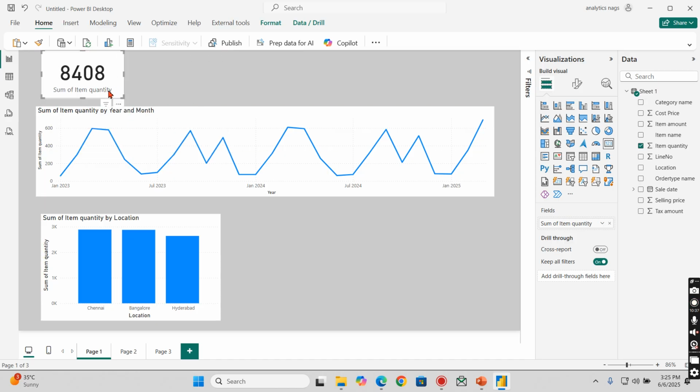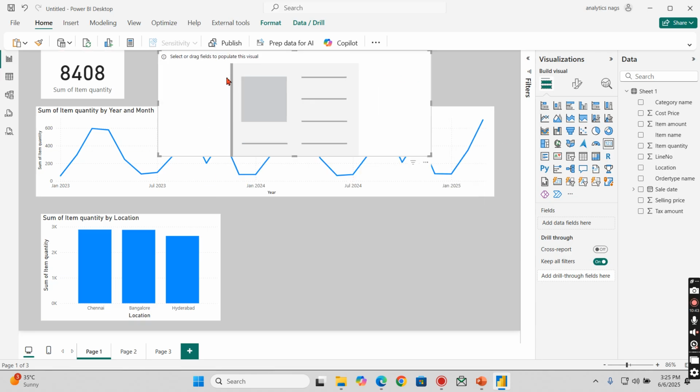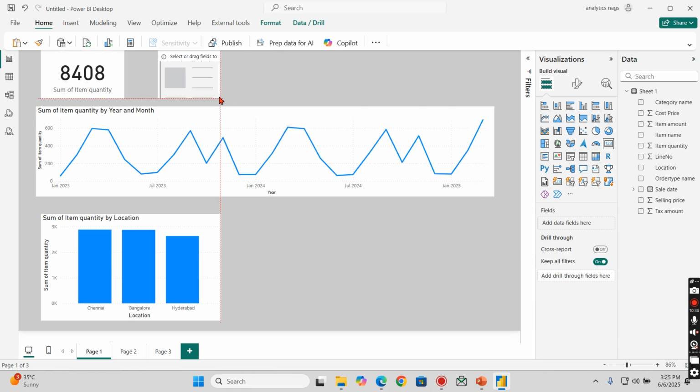You can adjust it, right? Now click outside, then click on this card, then make it here, then click on item amount.